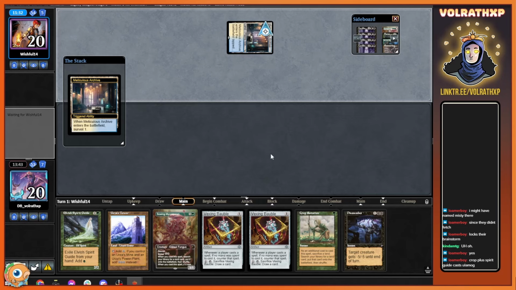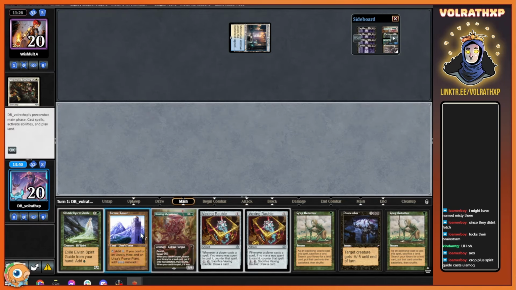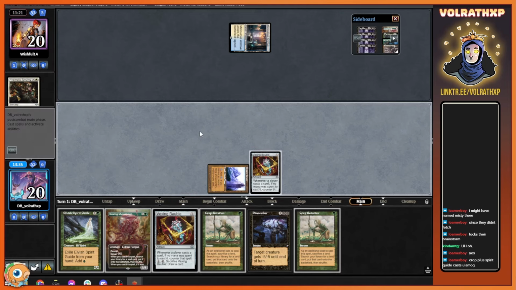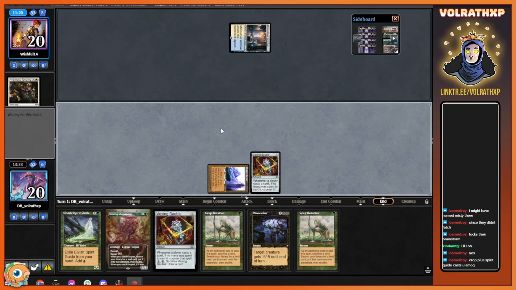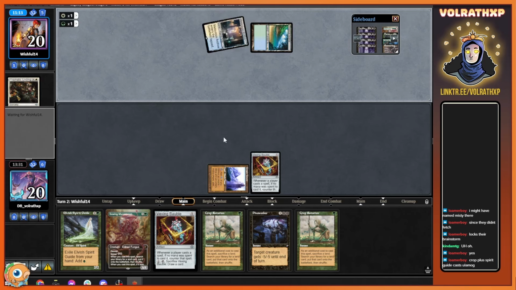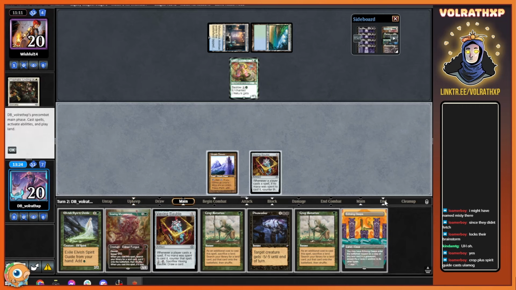Oh. Oh ho. Put Prismatic Ending into your graveyard. What? I hope... No. No. What? Oh my goodness. Holy, we're gonna draw nothing but Spring Heart and MTGO. That needs to go, bye-bye.